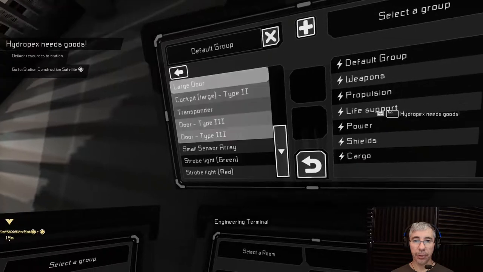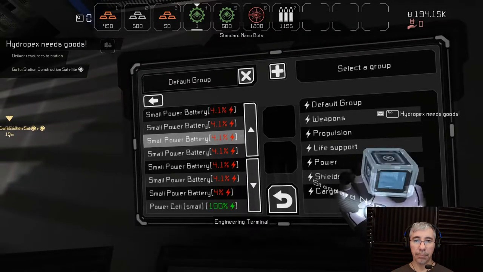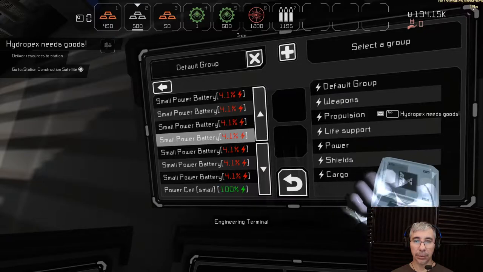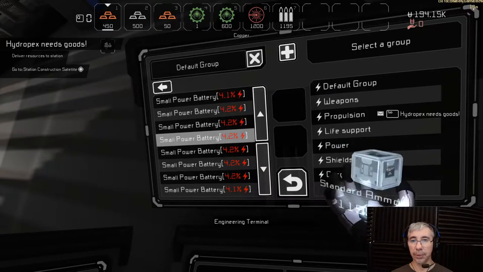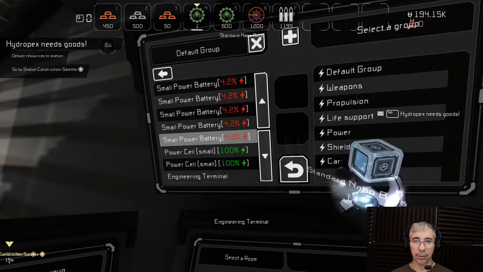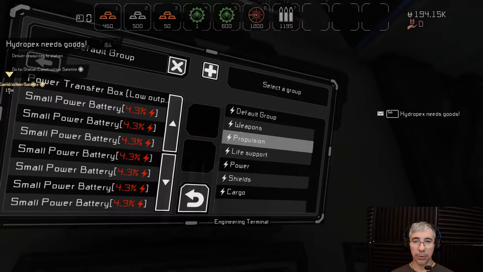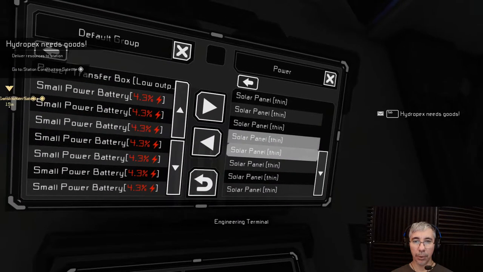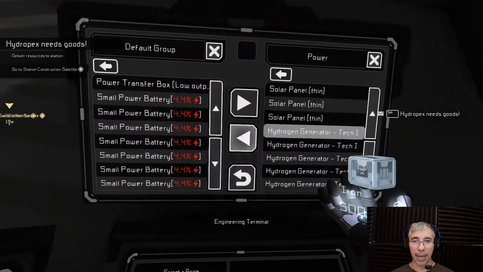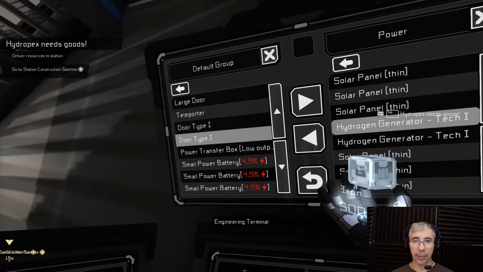So for example, in the default group, we can look through the devices, and here you can see that my batteries are being charged, but very slowly. There are a lot of batteries in this group, and the power box just gives 150 units per tick, and this is not charging in a fast way. So what I would do is select from the other column the power group, and we will look here for the hydrogen generators. And now I can switch these hydrogen generators from the power group to the default group.